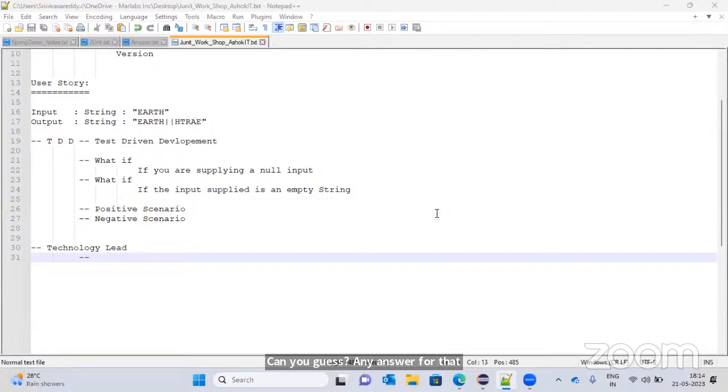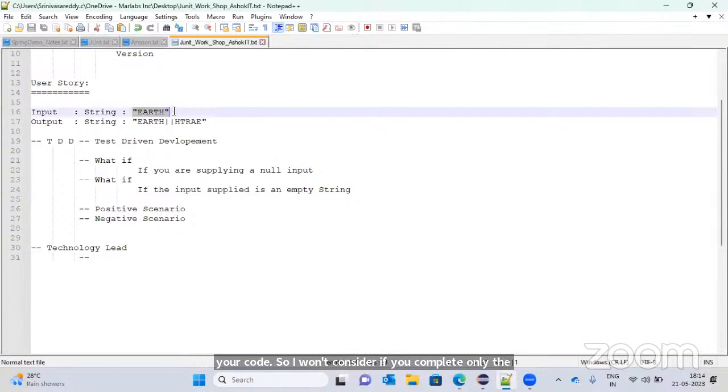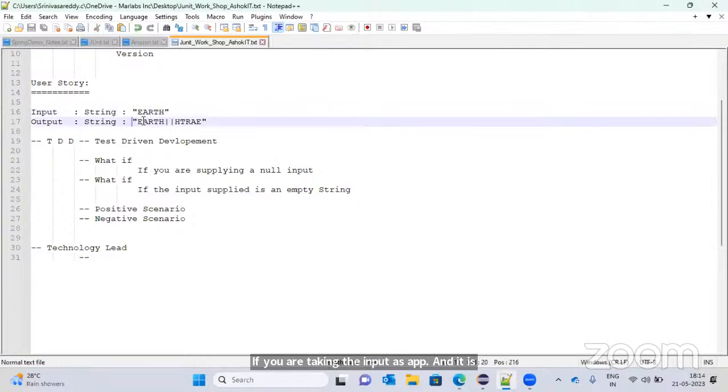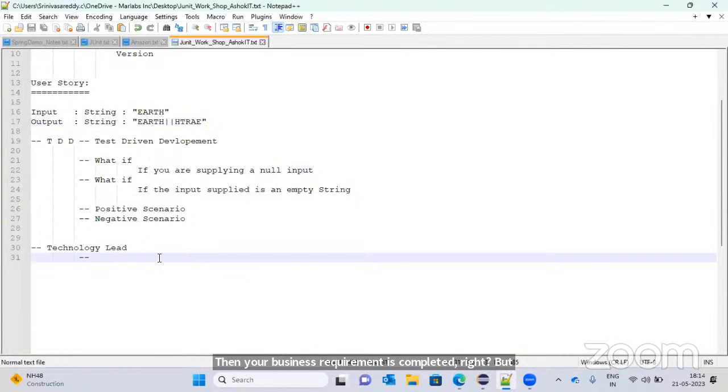As a lead or as a manager, when I'm checking your code, I won't consider it complete if you only complete the business requirement. If you take the input and it returns the expected value, then your business requirement is completed, right? But I won't accept only the business requirement. As a lead or manager, what are all the things I would expect from the developer?